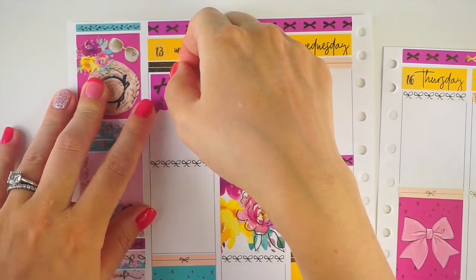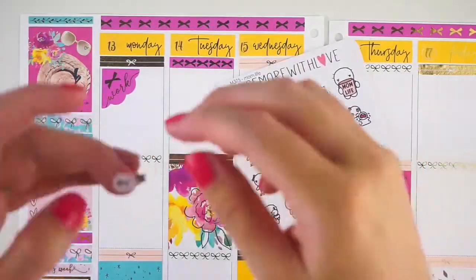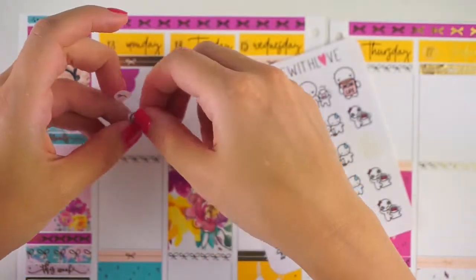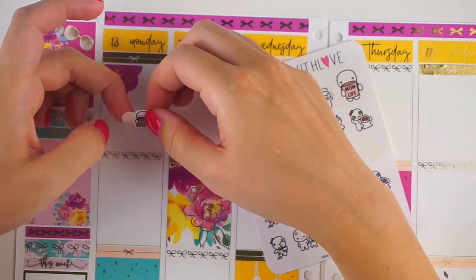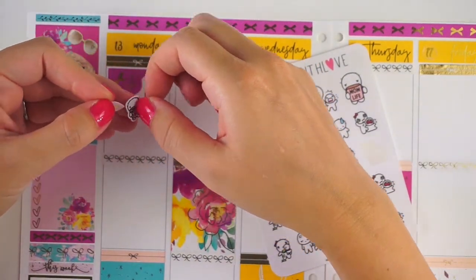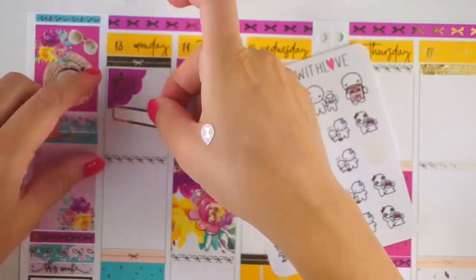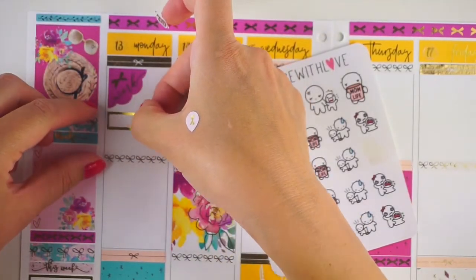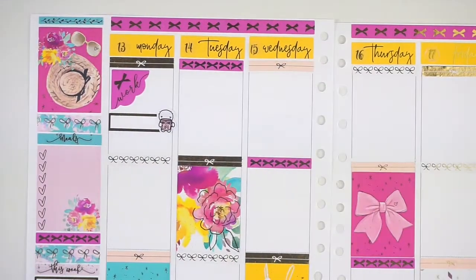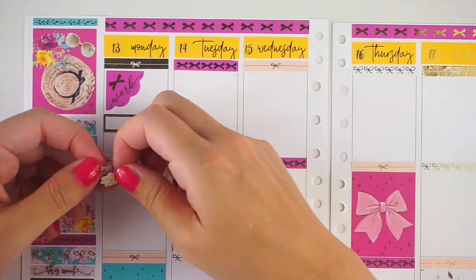Going into the day by day: on Monday I had my regular work thing. Since there was a really cute work scallop label, I decided to use that. After putting that down was when I realized I was planning on the wrong week — that's what the camera jump was. Going back to plan the rest of the actual week: this was like a really bad sleep week. We just had a teething baby and kids sharing a room at the beach — lots of shenanigans. That's the first thing I'm marking down with one of these Once More With Love Mom Life stickers — it was a bad sleep night.